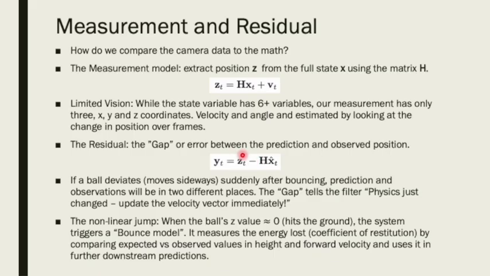Okay, maybe the ball swung, maybe it didn't bounce as much, or maybe the camera had a tiny bit of noise. The Kalman filter doesn't panic when it sees this gap. It uses it as data to refine the next prediction. Let's say the ball hits a crack on the surface of the ground, or if the pitch is particularly dead. This is where the residual plays a crucial role in updating our laws of physics. Let's say if there's a discrepancy, the Kalman filter doesn't just ignore it. It uses that error to instantly update its understanding of the ball's spin and the pitch's bounciness. It's essentially a physics engine that learns the conditions of the match in real time.